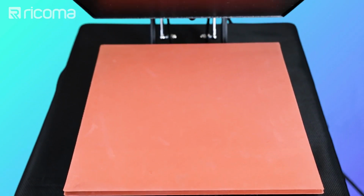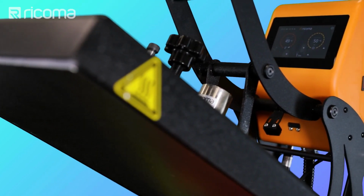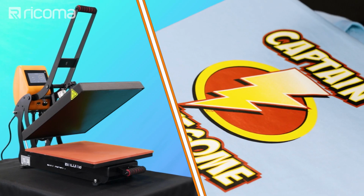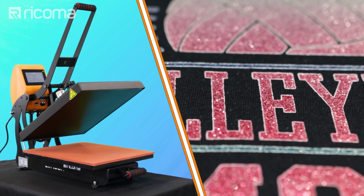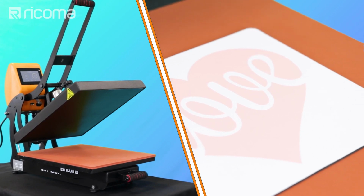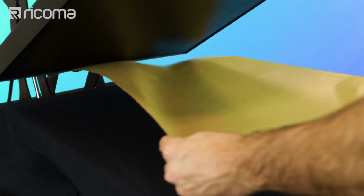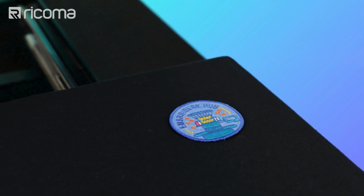Speaking of versatility, the HP series heat presses offer an endless amount of potential applications, such as digitally printed and screen printed transfers, as well as heat transfer vinyl, sublimation, and direct-to-garment transfers. Pair your heat press with other popular decoration methods, such as embroidery to create stunning mixed-media masterpieces, in-demand patches, and plenty more.